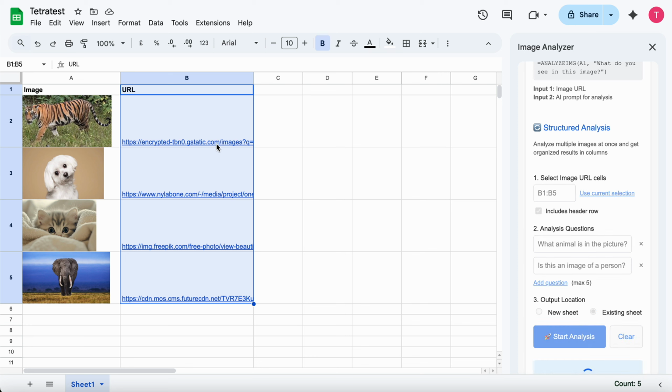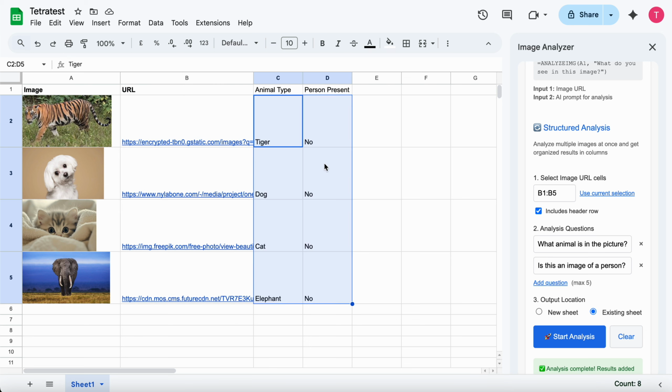So I'll start analysis, take these URLs, send them off to our backend server, which of course requires that permission for external request. It'll do the processing, in this case contacting OpenAI's servers to do some inference with GPT-4o. It'll come back, and then the user will be able to basically see the output written into the spreadsheet as well. And so there we go.